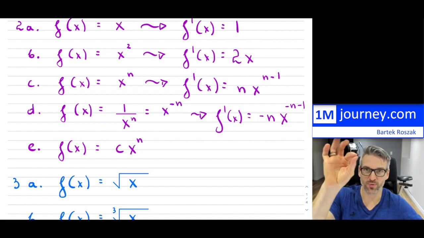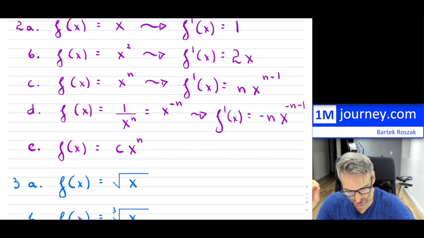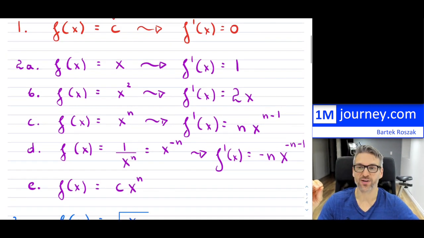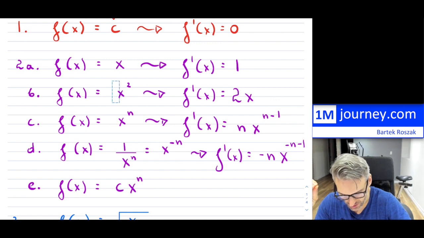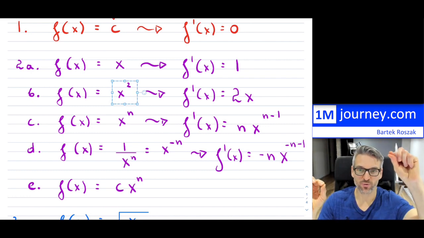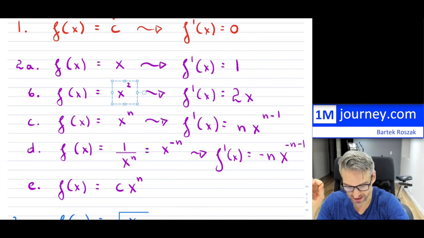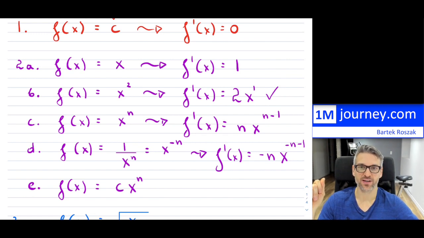Now, what happens if we continue in here, because it seems that the pattern is we take the exponent, we bring it to the front, and then we subtract 1. Notice what would happen in here if I go back, for instance, to this one. Well, how did I get this? My n was equal to 2. I brought it down, which was 2. I subtracted 1 from the exponent, which means that it's just 1, except we don't really write the 1 in there, but that indeed is the case. So that's what happens in here.